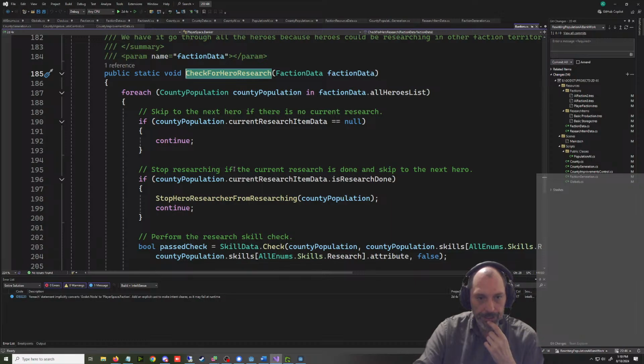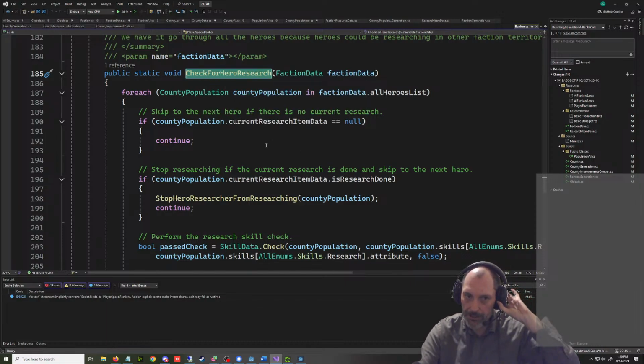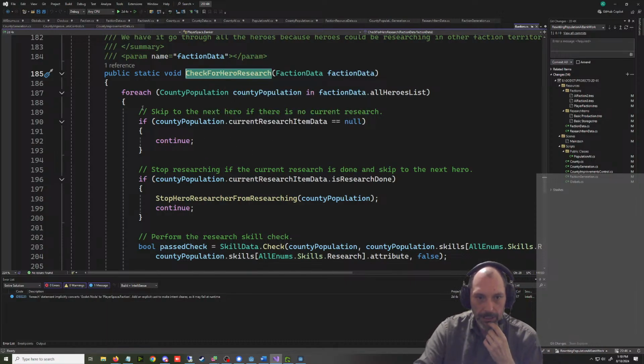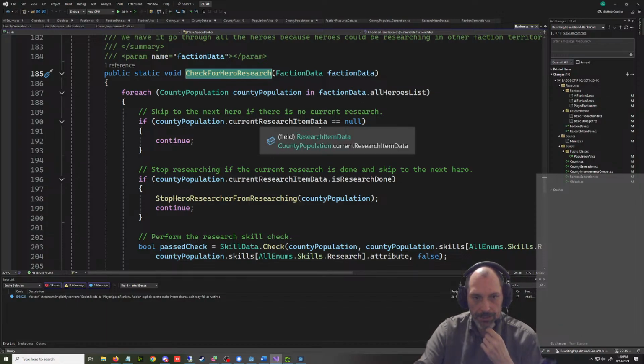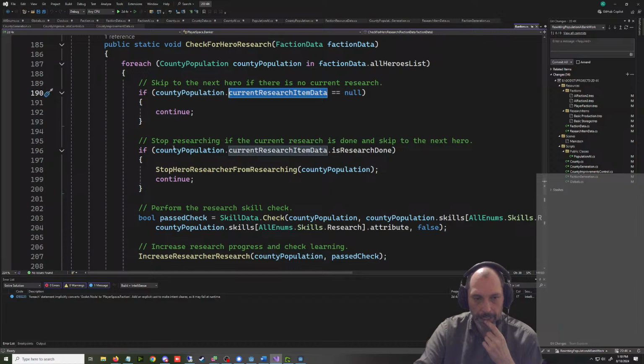Okay, stop researching if the current research is done. So let's say you have a hero and he's set to research. At first it checks all of your heroes, so it goes down the list and asks do they have this assigned to them? And if they don't, it just gets out of here. It's done. I think it needs continue.